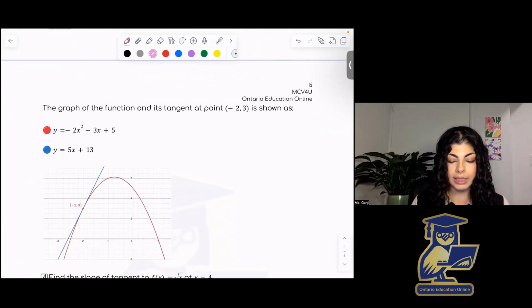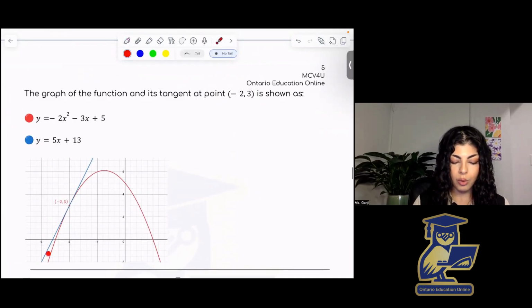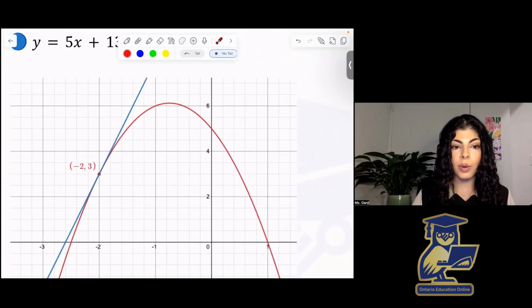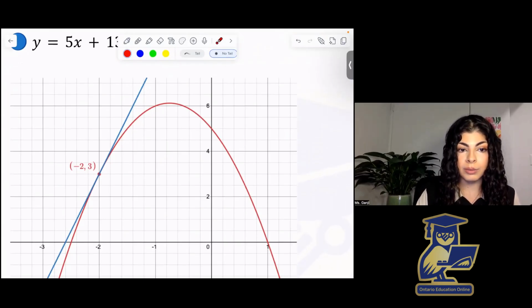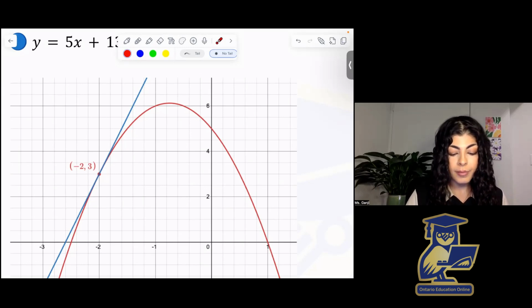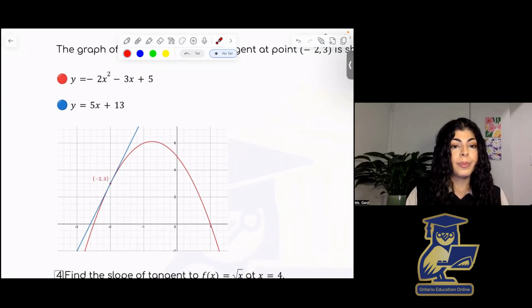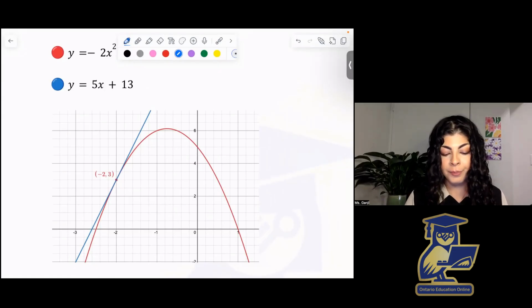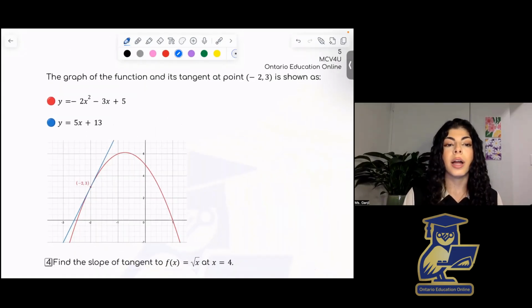And this is now the graphical representation of these two functions. With the red, we have our quadratic function, and this is the point -2, 3. Even though I've zoomed in quite a bit, even on Desmos itself, it still kind of appears that close to the point, the blue line is intersecting the quadratic at different points, but it is actually truly intersecting it at that one point of -2, 3. If we zoom closer and closer, we'll see that it should not connect. And here we can confirm that we have that slope of 5.